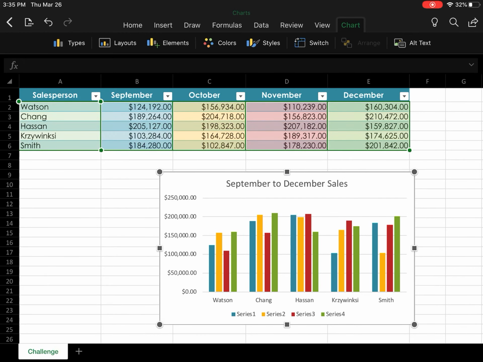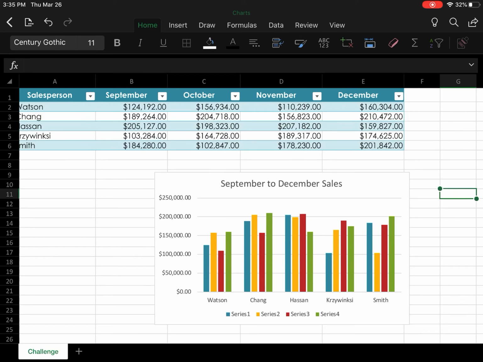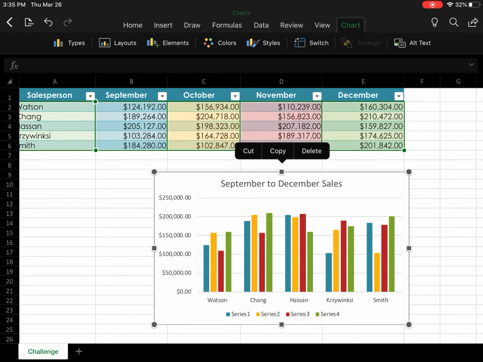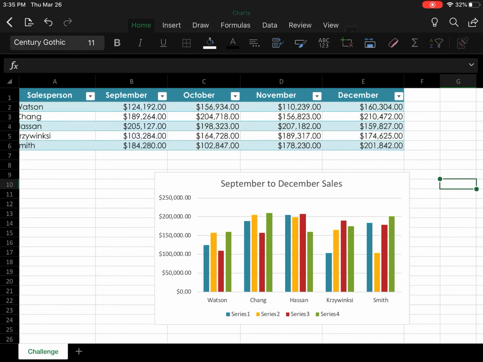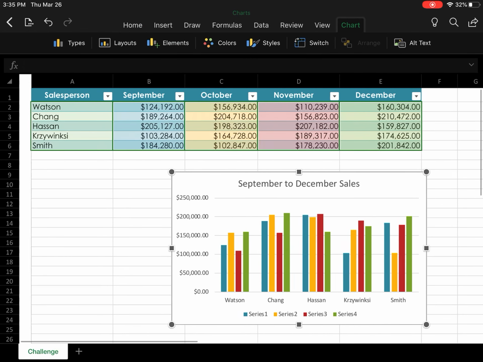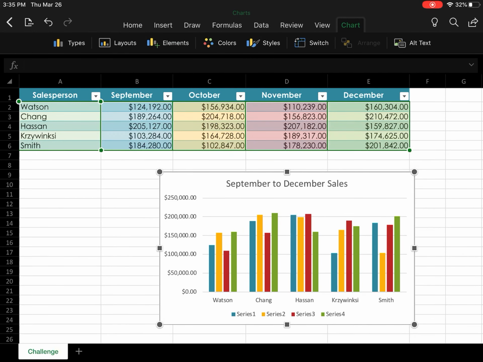So single click, so you kind of see what I did there. I kind of got out of that. I single clicked outside, like just in this blank area of the chart, and then you can see it gives us the selection. So before it wouldn't allow us to select where those headers are for the rows, which kind of messes up the chart. So if you can see down towards the bottom of the bar chart, it says series 1, 2, 3, and 4.